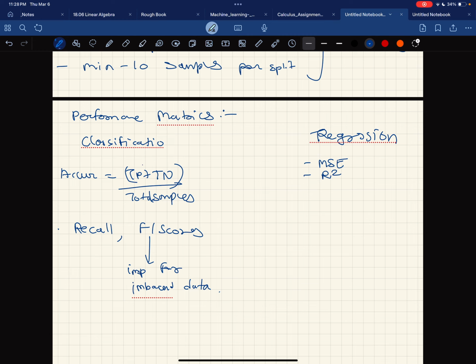So here, I hope you know that, but I'm just clarifying. TP means true positive and TN means true negative. True positive means the data was true and our algorithm also classified it as true, and true negative means the data was actually false and our algorithm classified it as false. So that's the true positive and true negative. Same goes for false positives and false negatives. You can understand the chronology behind the same.